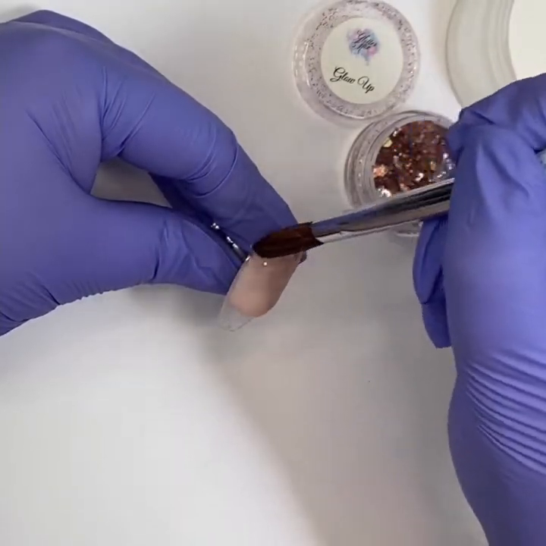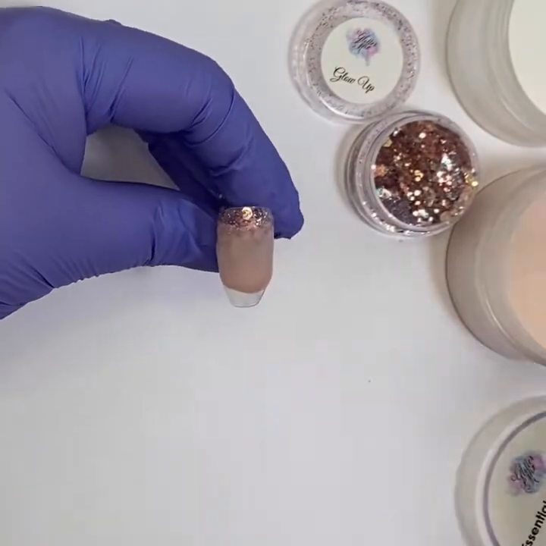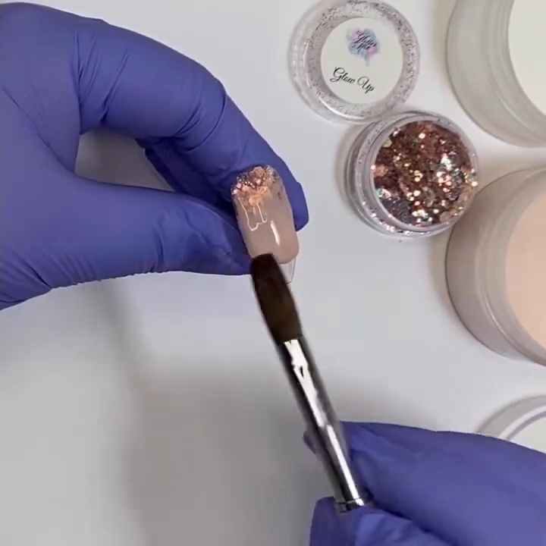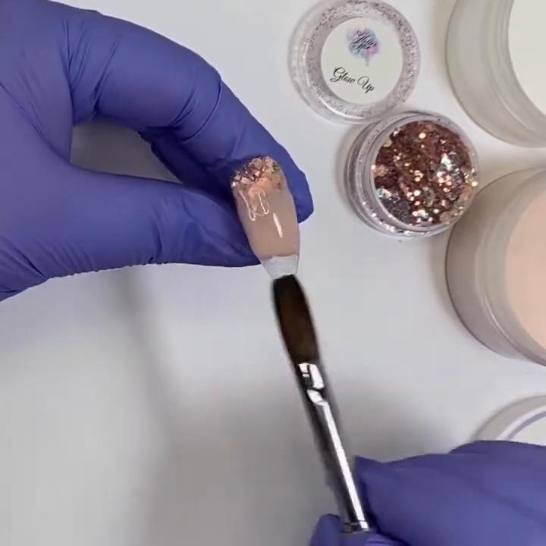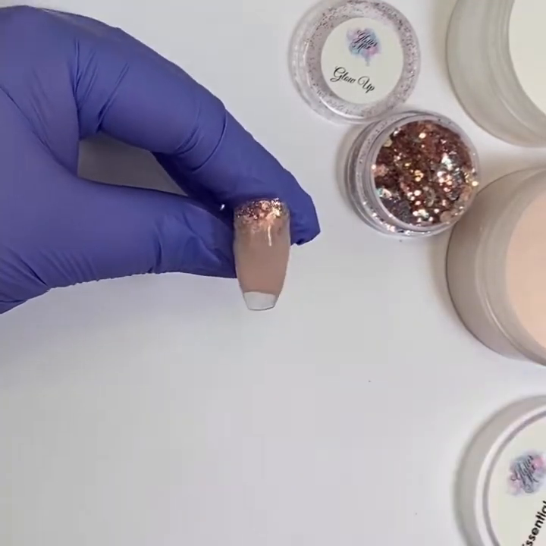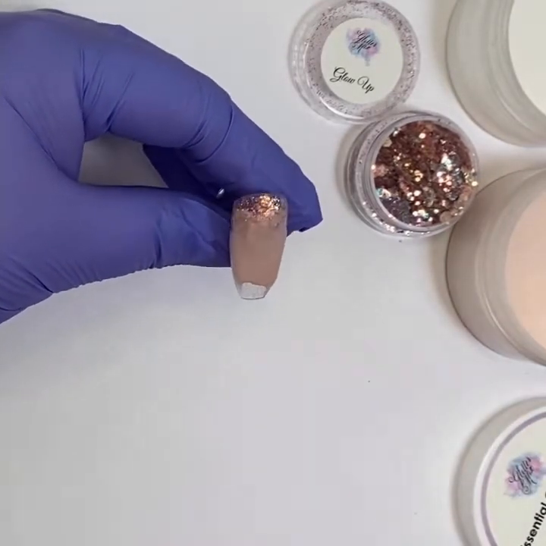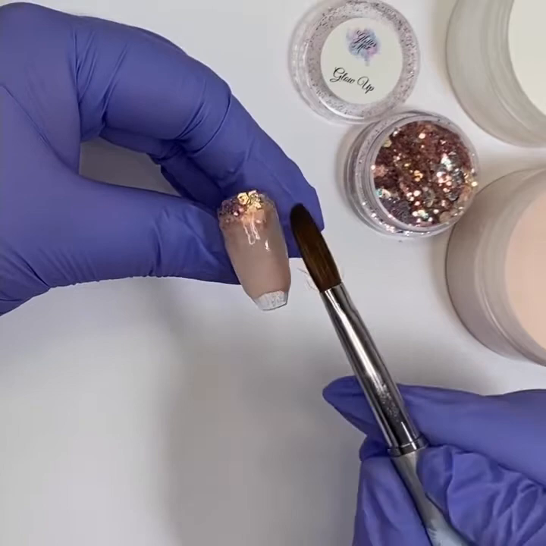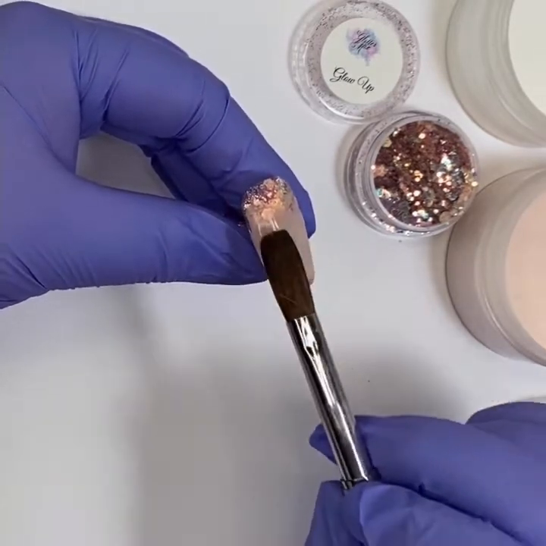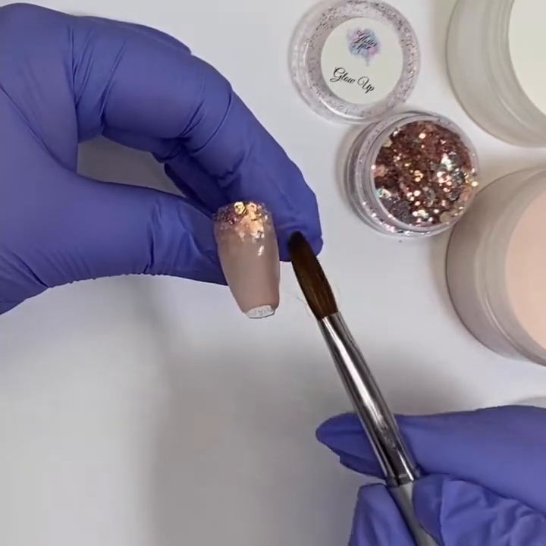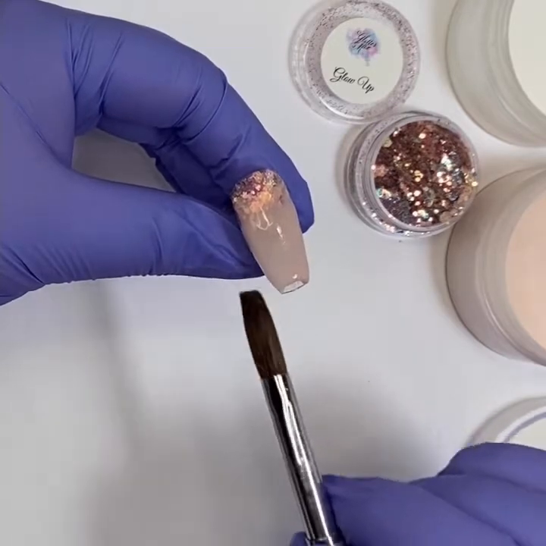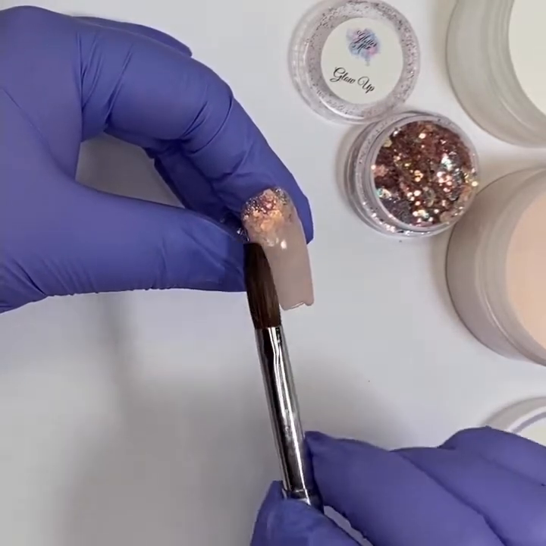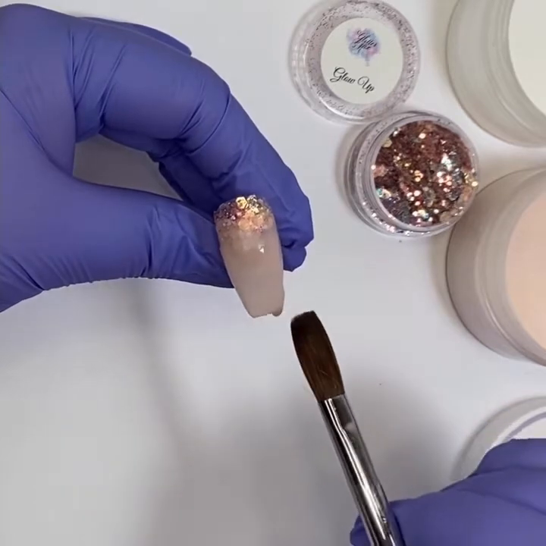And again, just blending, just nice and gentle, a little light touch, just patting and pressing, bringing the rest of that bead down towards the free edge. Always paying attention to your side walls. Nine times out of ten if your shaping's gone wrong, it's because you might have bulky shoulders.